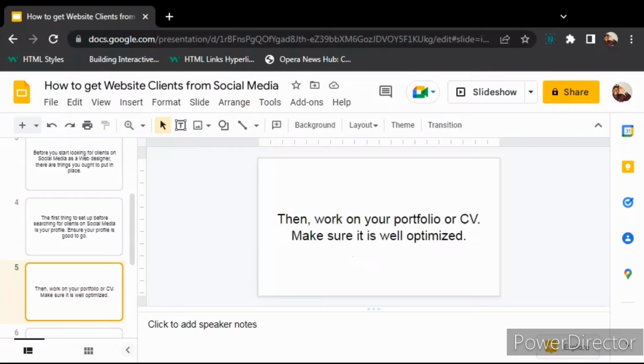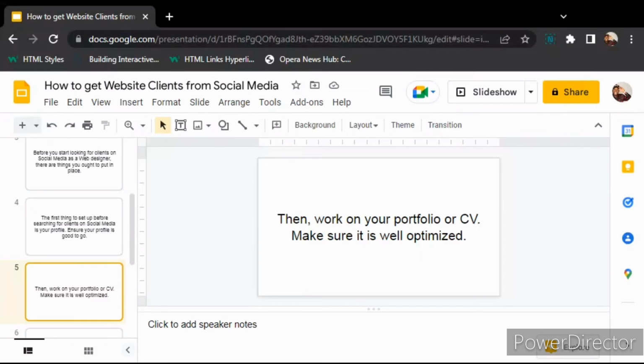You just need to give them the necessary information and ensure your CV is up to date, and is of standard before going in search of a client. Before searching for clients on social media, these are the basic things you need to set up: your profile and your CV.